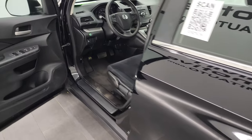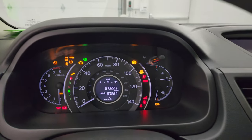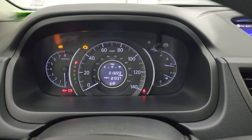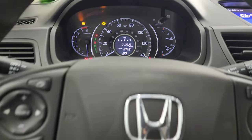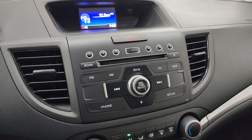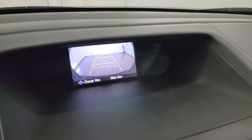We'll hop inside and check out the miles, radio, and everything this CR-V has to offer on the interior. You're never going to believe how many miles are on this thing — it has just 13,223 miles on it. The instrument cluster is very nice and clean; you get a miles-per-gallon and outside temperature display. Bluetooth and information center controls are on the left of the steering wheel, cruise controls on the right. It has AM, FM, and a CD player, plus a compass display. This is also where your backup camera shows up, and you can see that it is working very nicely.